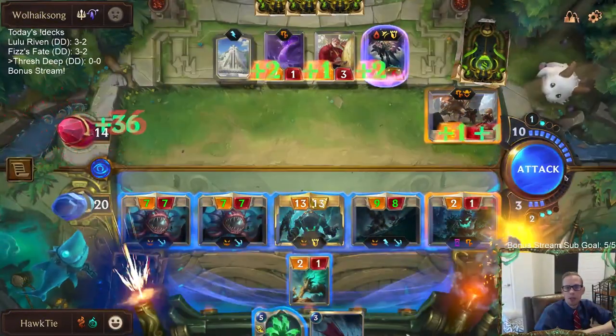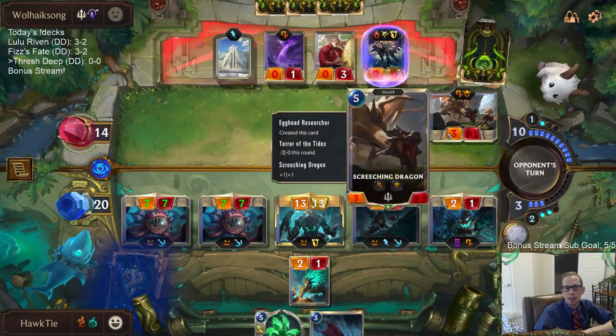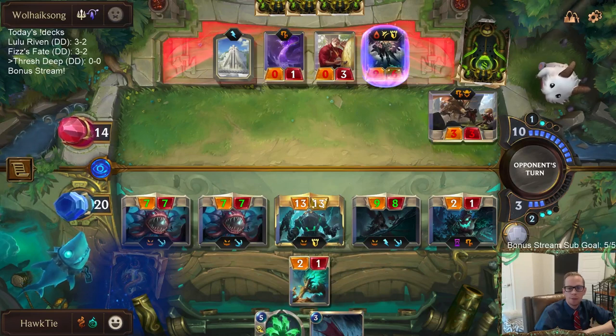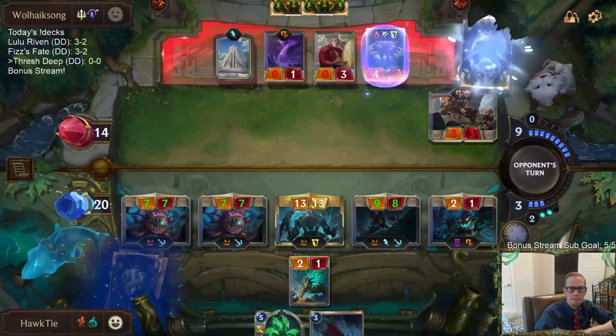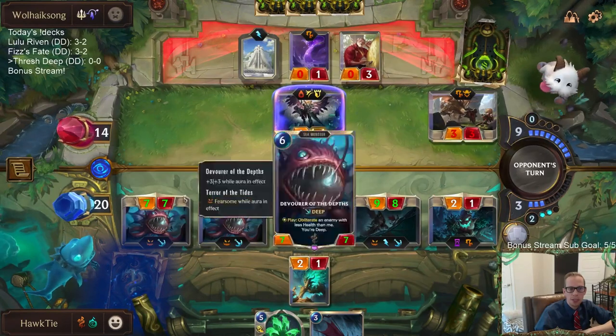So they won't be able to block with any of those things because these are all fearsome. And then if their plan is Judgment, A, it doesn't do anything, but B, I'll have Grasp the Undying. Hold back the darkness. That's still 14 damage to them first.